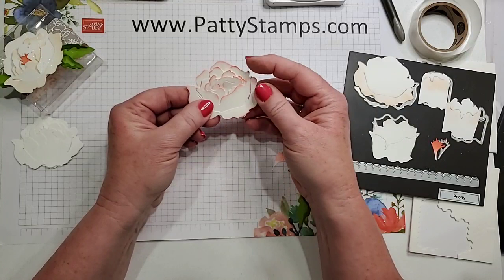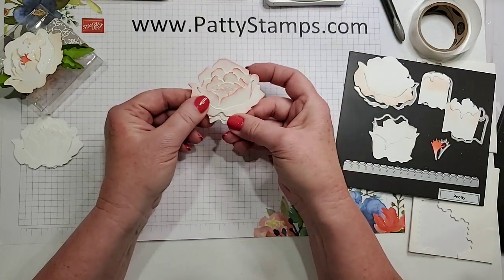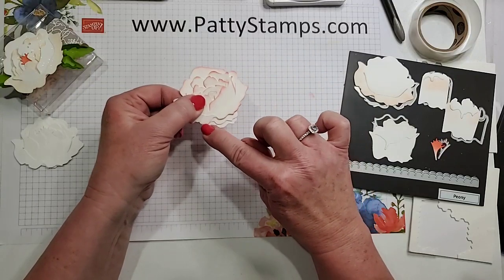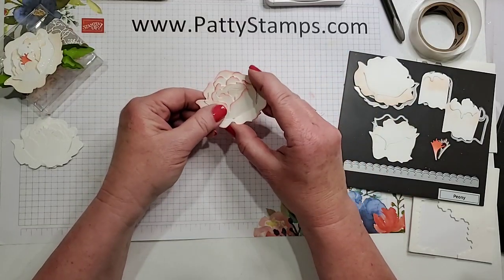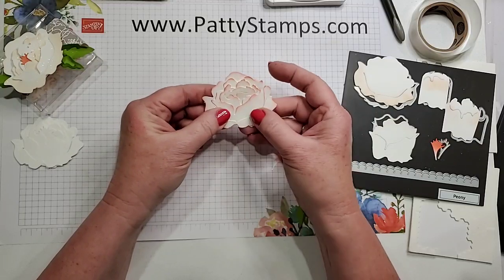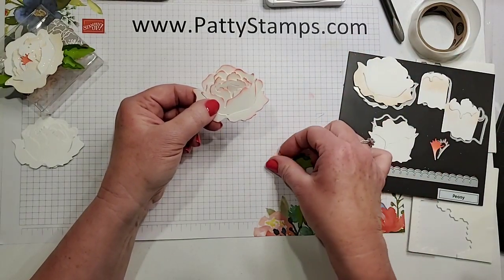But I found that it really doesn't matter. You could slide this down and you could get more of a graduation here. And then I just cut off, on the very first one I made, that's what I did. I just cut that off. But you can also just use that as a guide and line up that little indent, whatever you want to call that. And there you go. So either way, totally works.